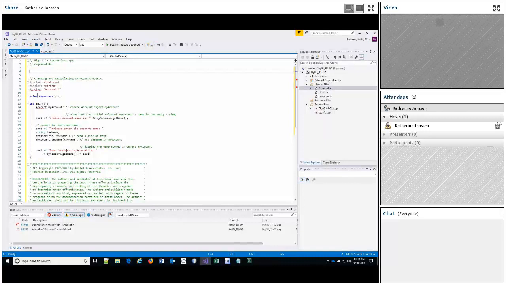I am including in source code within my driver program the need to include in my compilation the definition for my object-oriented object of account. An account is defined with its definitions, data members, and data functions, or member functions in account.h code. Using namespace is allowable within our source code, but remember in the .h we do not use the naming directive. Main, I have my open brace. I should find the close brace.